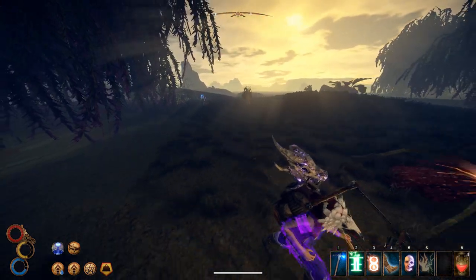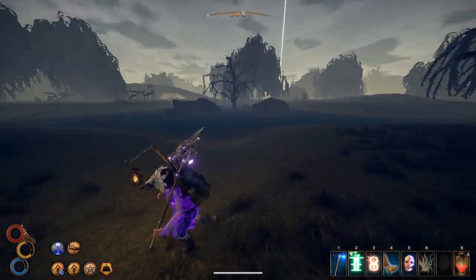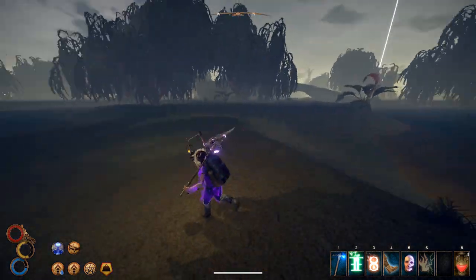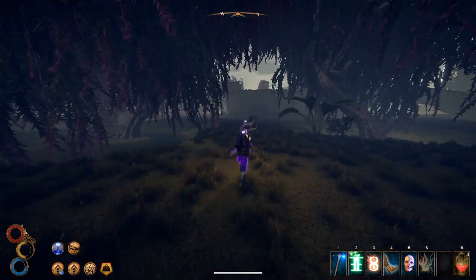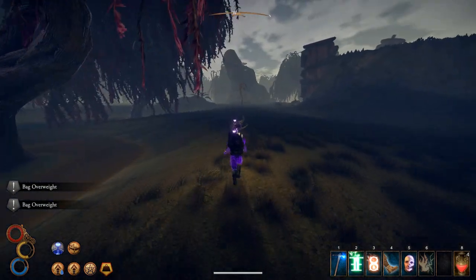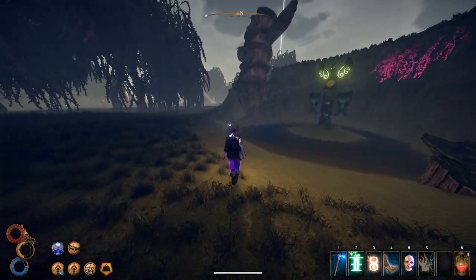Okay, let's see if... yeah, that's also a thing. With our movement speed, we will probably have to wait for our blue friend quite a lot. So, yeah. I guess we will leave him behind. Okay, so we are back at the totem.